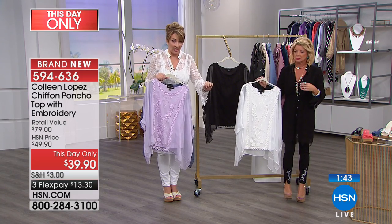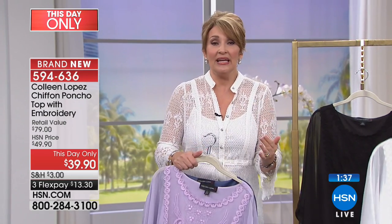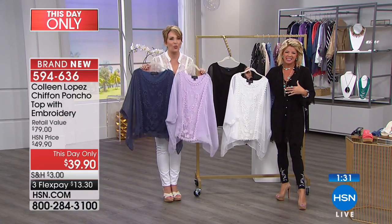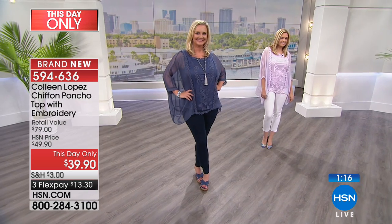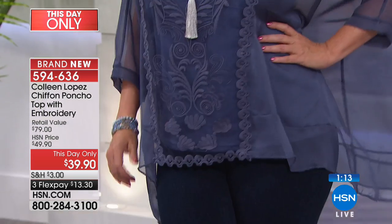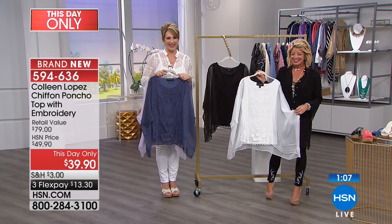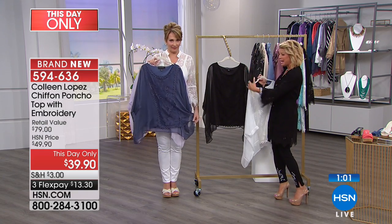We go through the same thing here in Florida — every time you go into a building you are freezing. So we don't run around in little tank tops; we have our toppers, our jackets, and something like this. You still look special — it's so much nicer than just taking a cardigan or a sweat jacket. The black and ivory were excellent choices that you will live in for the seasons to come. They'll be perfect for any event, day or evening.